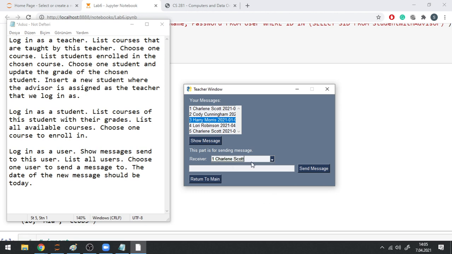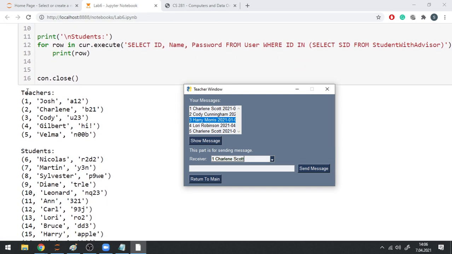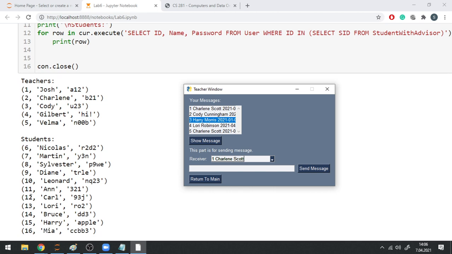Name is not unique, surname is not unique, but the primary key of the user table is unique. But in here we don't want to expose the IDs of the users. Since these start from 1, the user may find out the IDs of these users. For example, for Charlene, the ID is actually 2, etc.